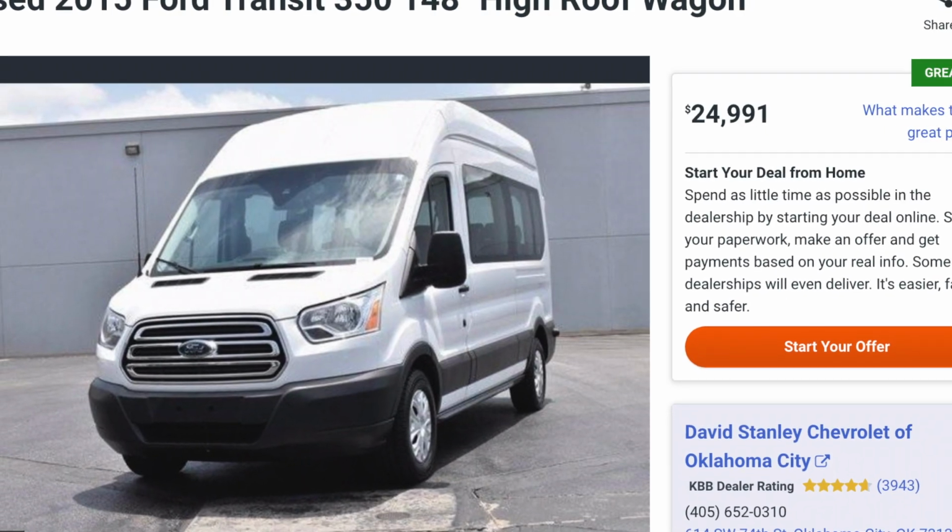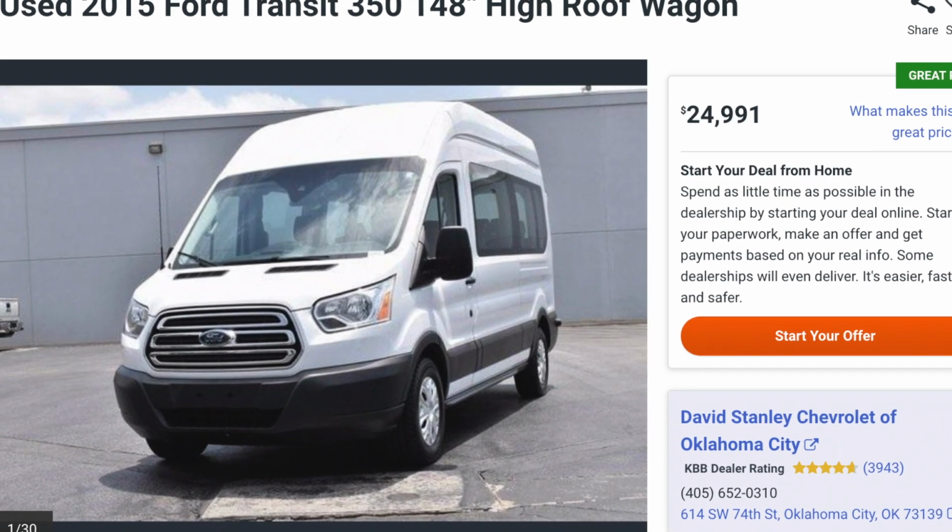Now, the vehicle was listed for $24,999, and my ultimate goal with getting this vehicle was trying to get out the door by $27,000. That can be done including interest and taxes as well, but we had to make sure that dealers, like most of them do, typically add on different add-ons like window tinting or door edge guards or hidden fees. So, ultimate goal, get out the door by $27,000, and we did just that.